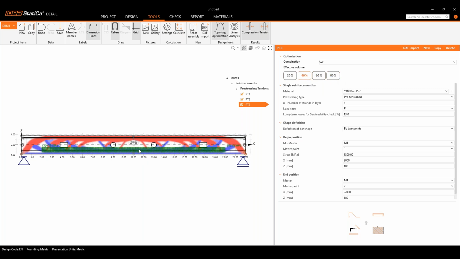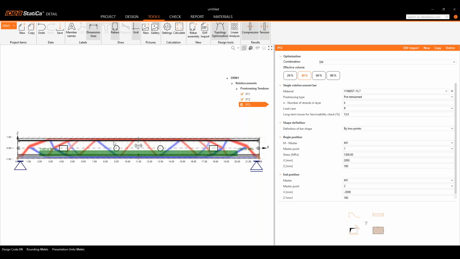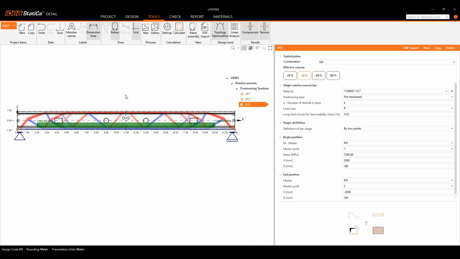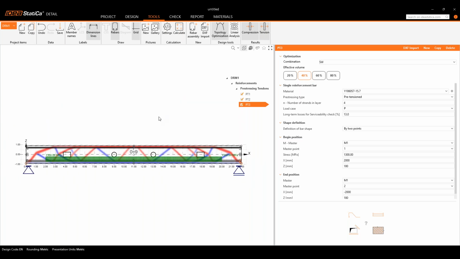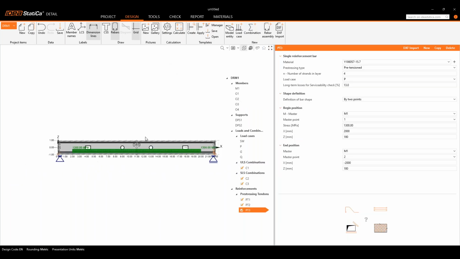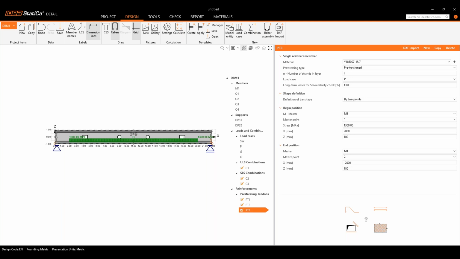So 40, go to 40, it looks much better. So this actually aids us in specifying our reinforcement, where to place the reinforcement in an optimized way. So if I go back to my design tab, I can actually specify my reinforcement right there.